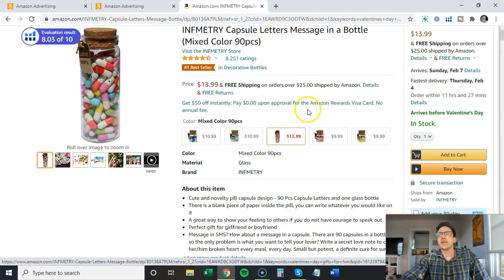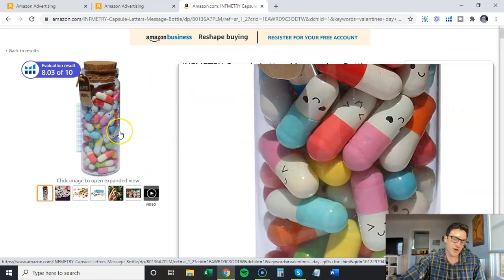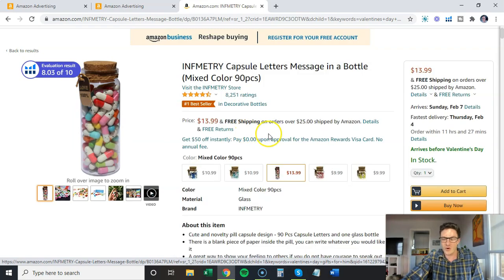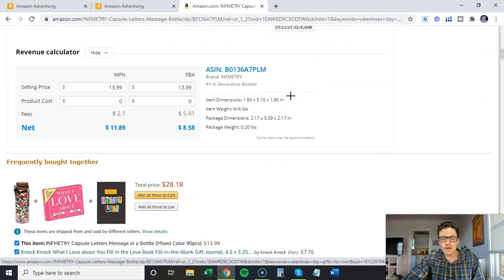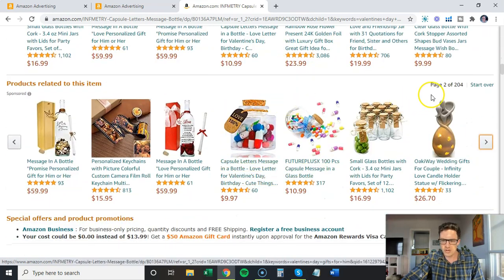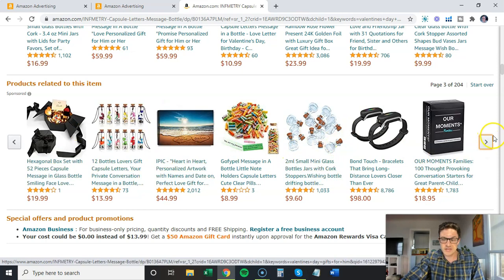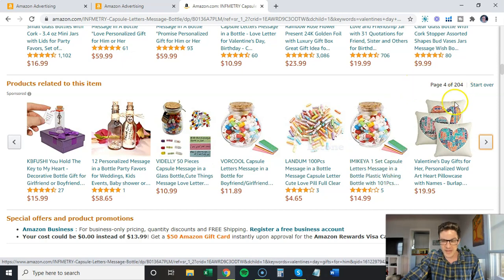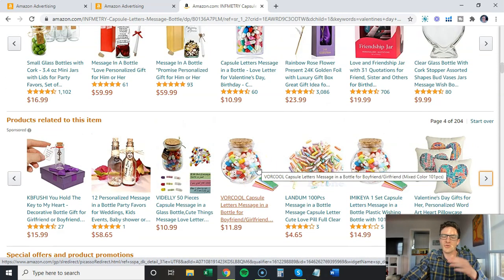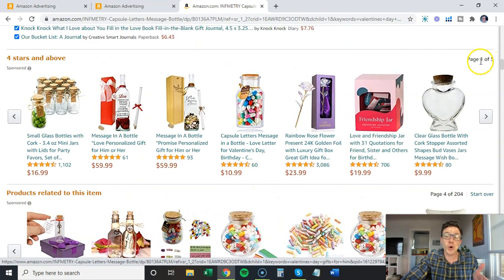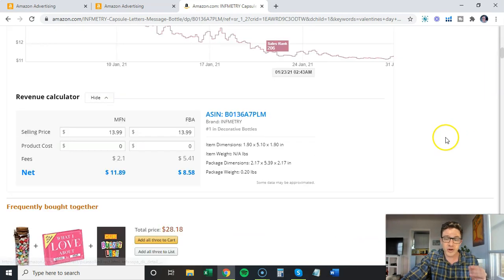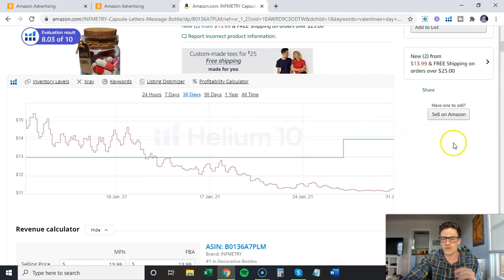Okay. So think about it. You sell chocolates or flowers or a teddy bear for Valentine's Day. And if you have an auto campaign running, you might show up for this because it's similar to your product, but maybe you've never converted for it before. So in those auto campaigns, you're showing up in this carousel here, maybe here, maybe in the second spot, maybe in the fourth page, right? When you extract these and put them into manual campaigns, you're going to show up in one of these carousels, or you're going to show up as a sponsored display. I don't know why, for some reason, there's no display showing up right now. But you guys know this is where it would show up.